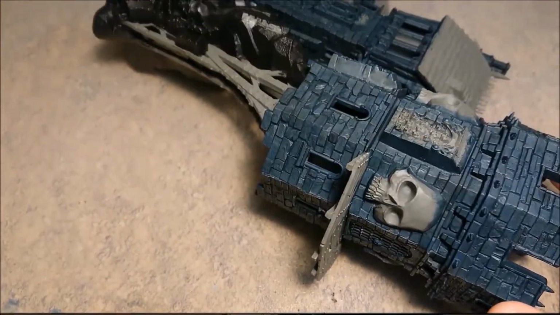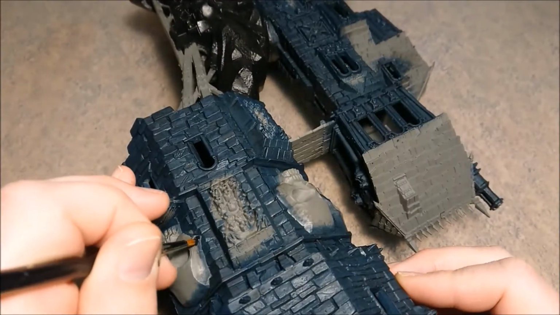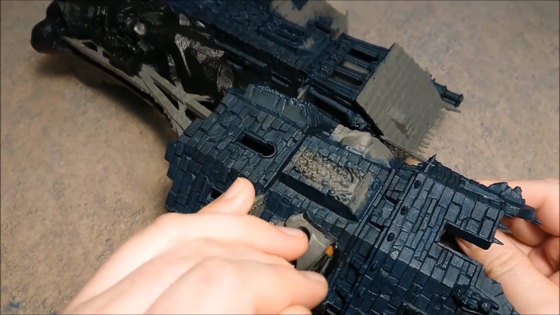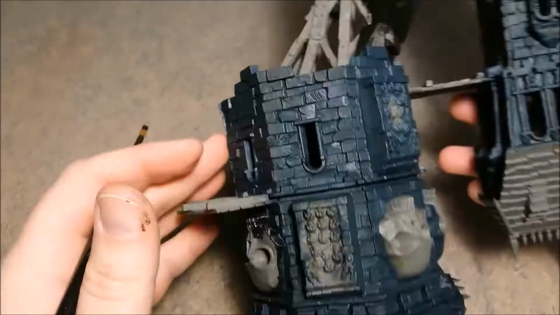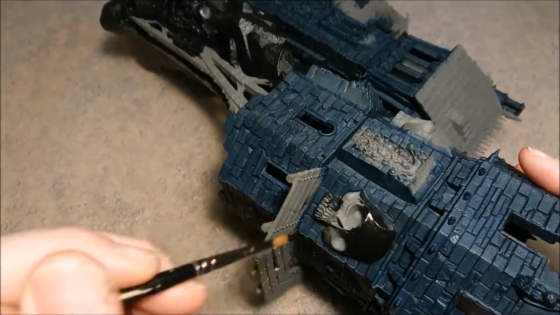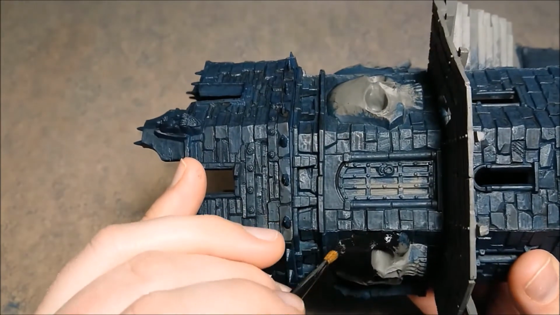There you go. Some more black, and we're going to use it for these skulls. Take care here, because you already washed and painted all the housework, so you need to be careful about that. That's a little bit harder to correct than just being careful with painting. And of course do all these skulls. This is just one, just do them all.